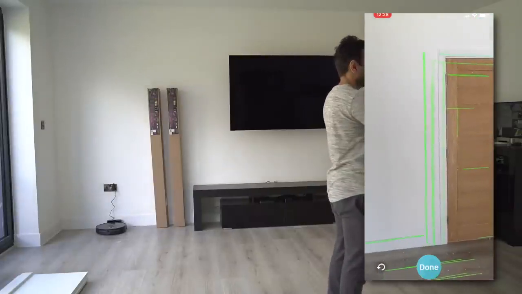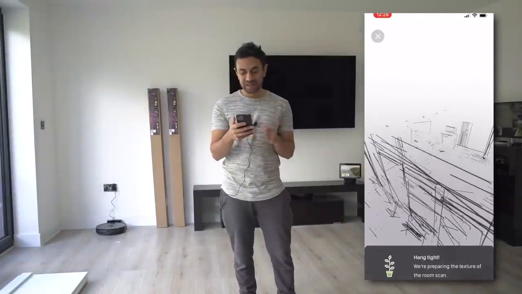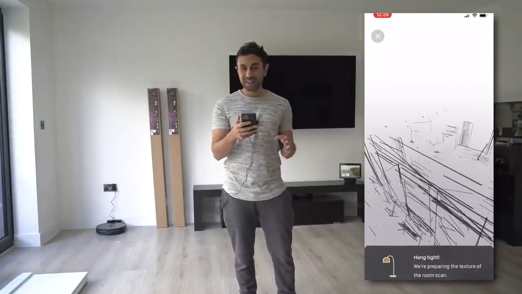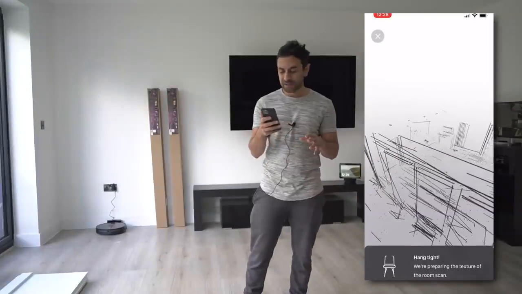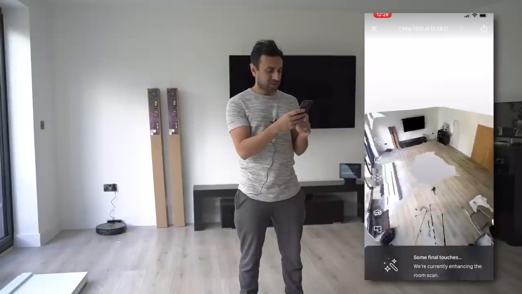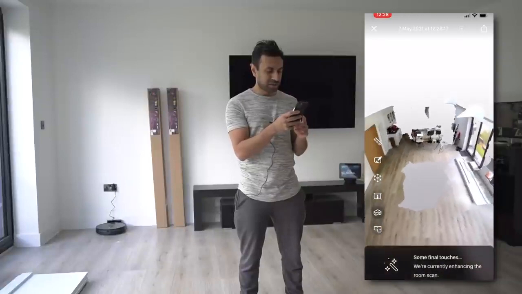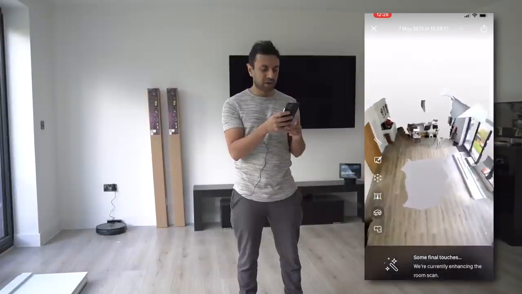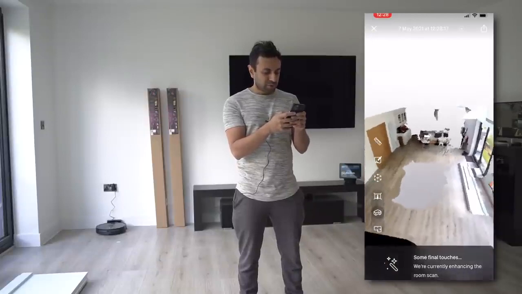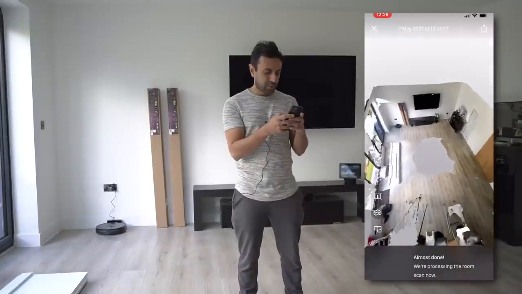And there we go. Hit done. Now this could take a minute or so. You'll be amazed at how it looks, and just by standing in the same spot, I think it does an excellent job. There we go. Look at that. That's my entire room. Obviously there's some bits at the back that were hidden behind the island, but for the most part it gives you a great idea of what the room looks like.